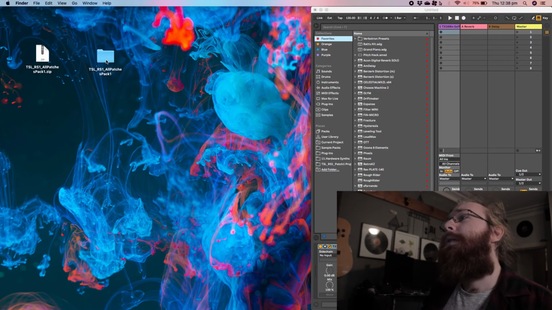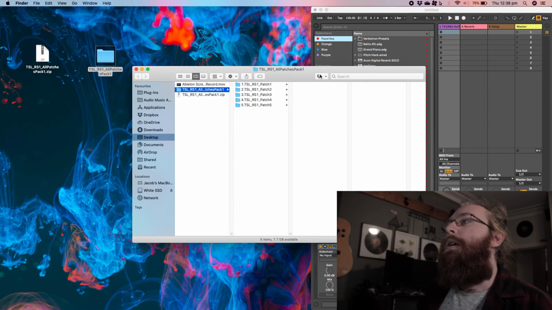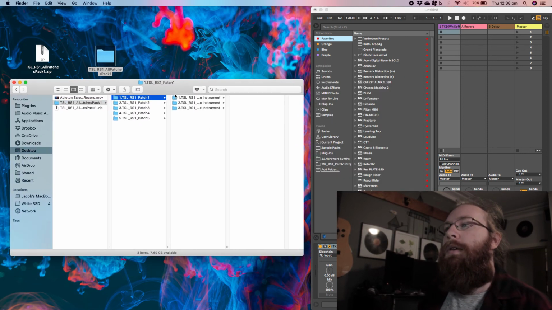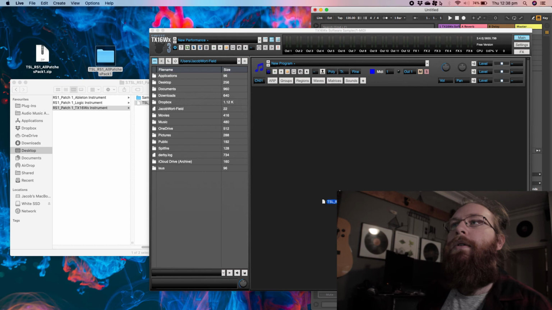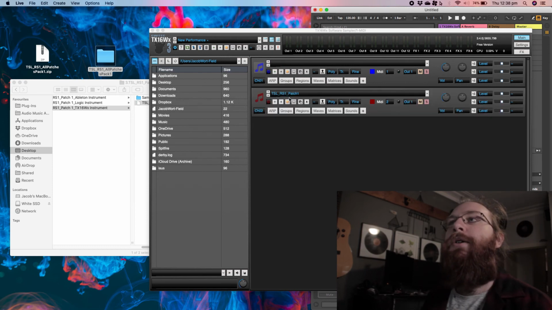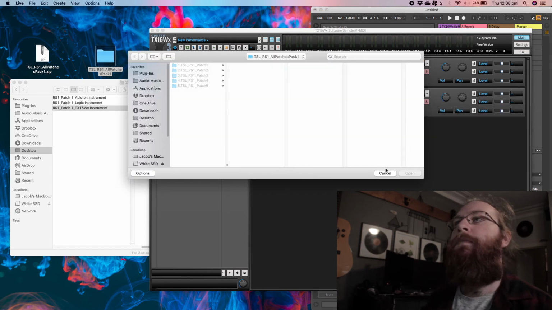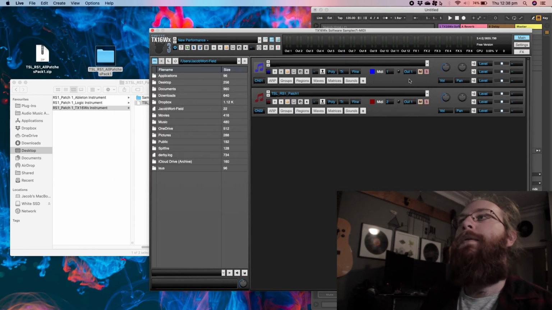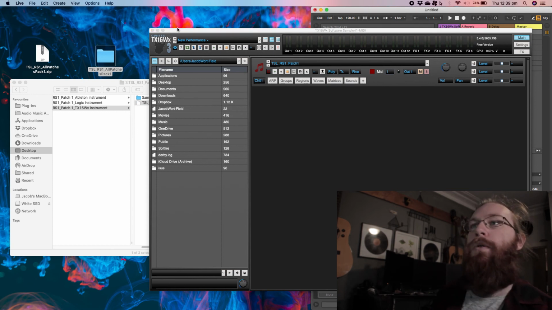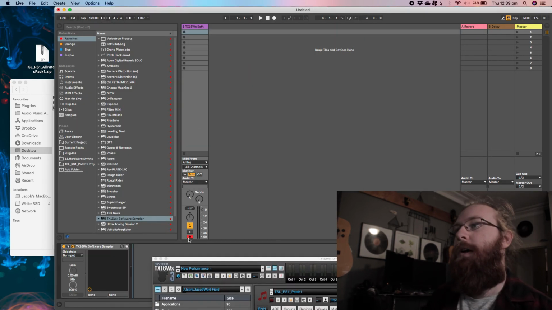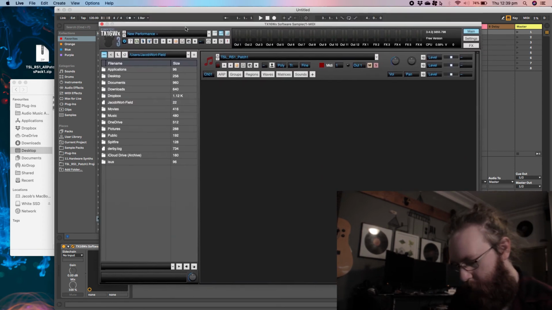So I have my folder exported on my desktop. You navigate to what patch you want, and you want the TX16 instrument. Now you just click on that, drag it into Ableton, drop it on there. Should be able to just load it, but it doesn't want to work today. Then we get rid of this first channel, make sure this is channel 1, make sure this is MIDI 1, and go into your DAW, make sure your track is enabled to play, and we should be able to play it.